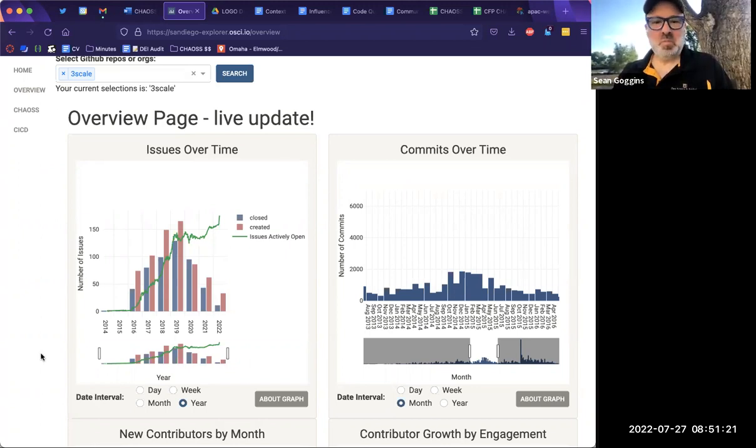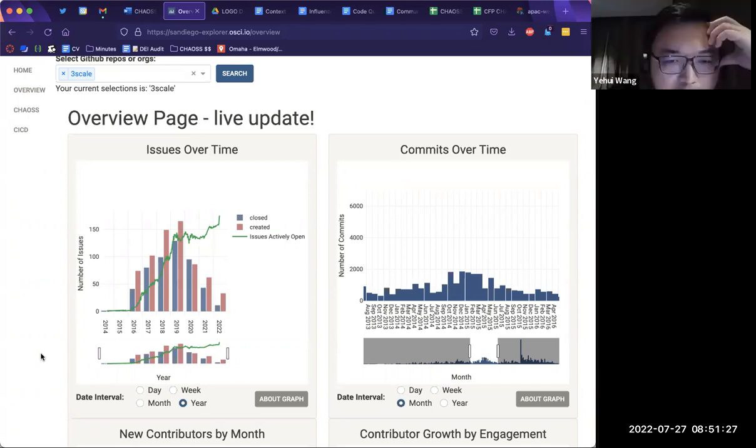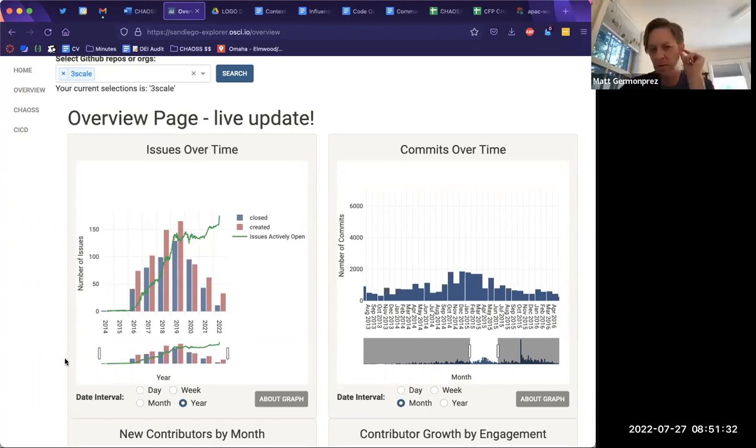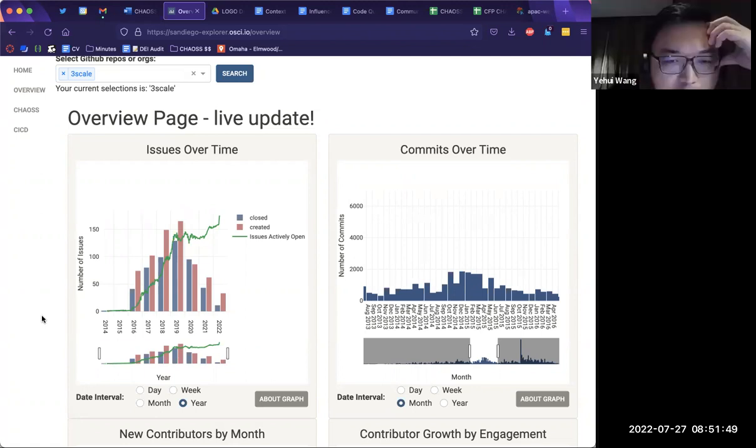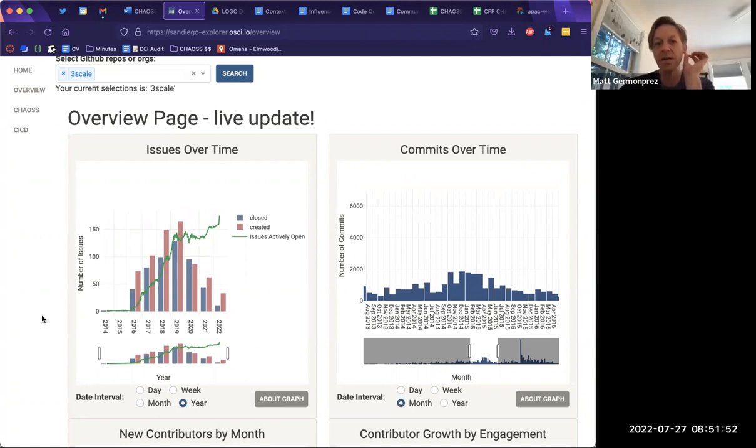But does this chart have any indicator to tell us the trend, whether it's going well or going worse? You were breaking up, Yehui. It was hard to hear you. Sorry. Does this chart have any indicator to tell us that this trend is becoming worse? Does this chart have any data that tells us what you were talking about at the end there, Dawn, like the trend? Is this telling us that this is trending well or trending poorly?